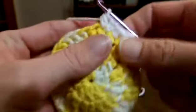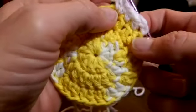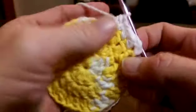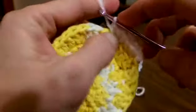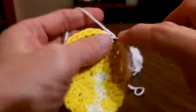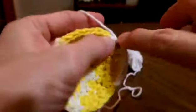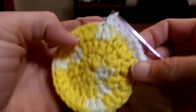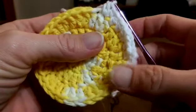So our next pattern is going to be one, one, two, one, one, two, one, one, two, all the way around. So work one half double, one half double, and then two half double. Okay, work that around the entire outside of your coaster, and I will see you when we get here. Pause your video.